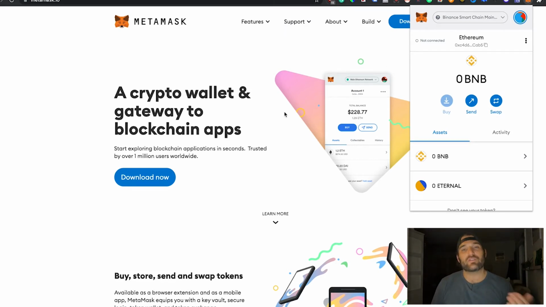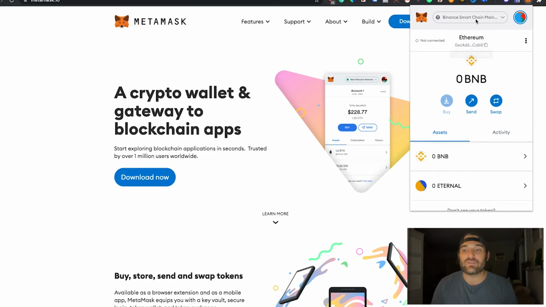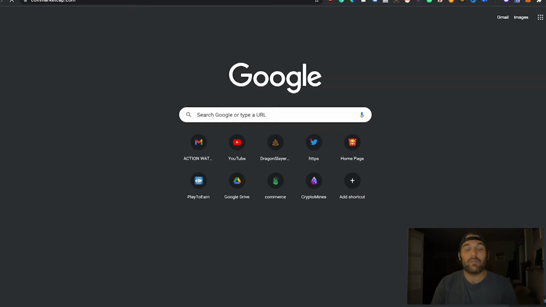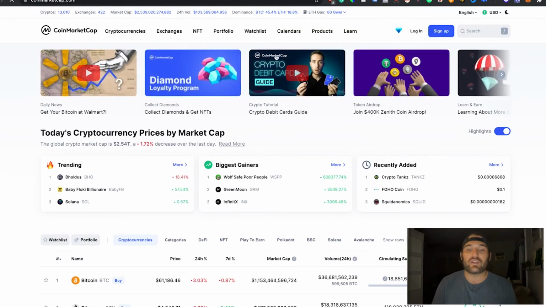Okay, so now that we've understood a little bit about the different mainnets and the different wallet addresses that you can have in MetaMask, we're going to look at how to add a token. For me, the easiest way is to understand which mainnet you're on. Where does that token lie mainly? Where does it sit, and what blockchain is it on? The easiest way for me to figure that out is to go to CoinMarketCap. CoinMarketCap is the biggest way to look at all of the coins.